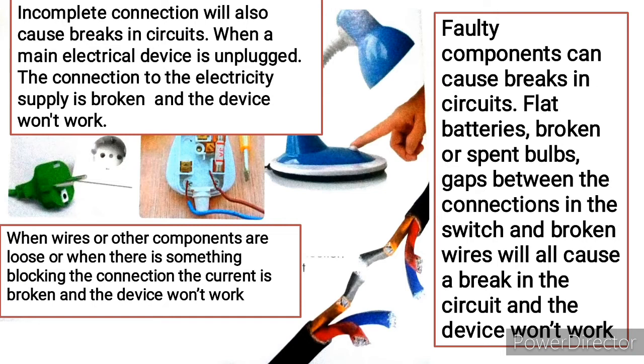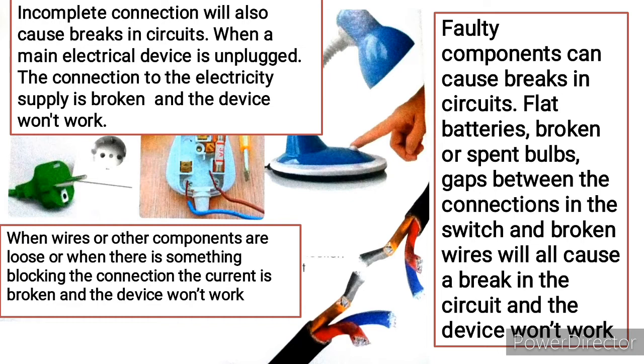Another cause is when wires or other components are loose, or when something is blocking the connection, so the current is broken and the device won't work. Let's assume you are at home. Say a rat eats up a wire, and you are not aware that the rat has created a break in the wire. You now want to plug it in. It won't work, right? You'll be wondering what happened. You might not be able to detect it until an expert comes.